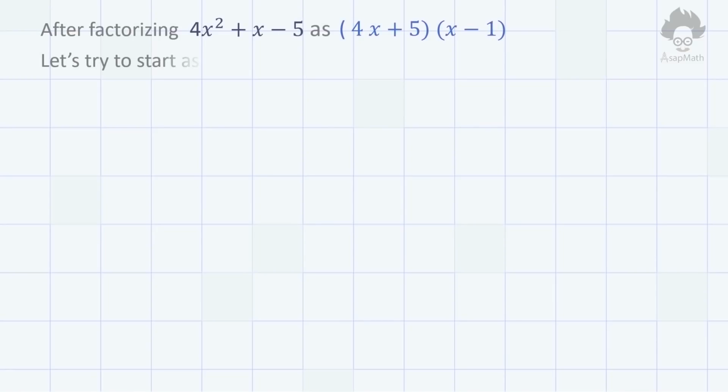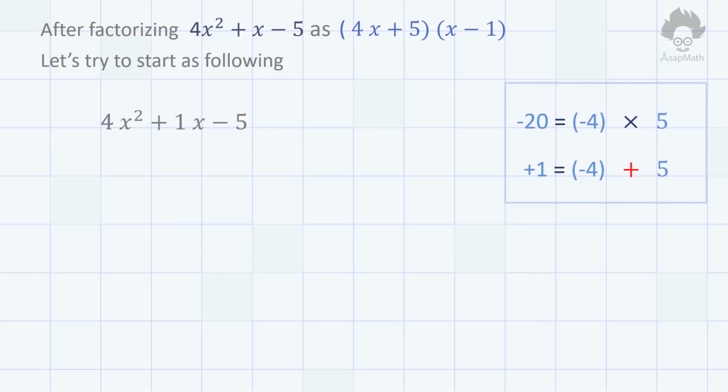So far, when factorizing, we used the leading coefficient only in one expression. We can also factorize it and use it in both expressions. Here, as the leading coefficient is 4, we can factorize it and use it in both linear expressions. So now, completing the expressions, we must be careful to complete them such that their products are equal to minus 4 and plus 5.